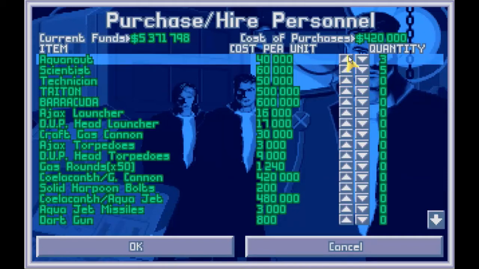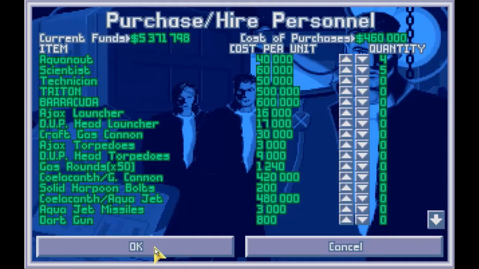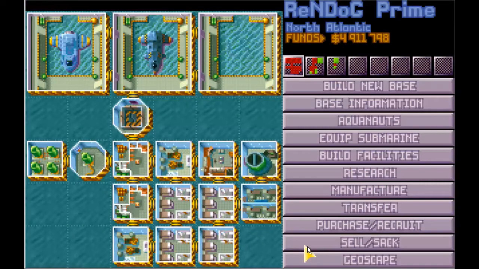I'm gonna go ahead and get a couple more aquanauts here too. Seems like we've got a spate of sick bay action going on here, so we'll hire a few more folks. Looking good. Standard sonar. Yeah, I don't really want you there. I do want to build something else here, though. So we've got plenty of living quarters.